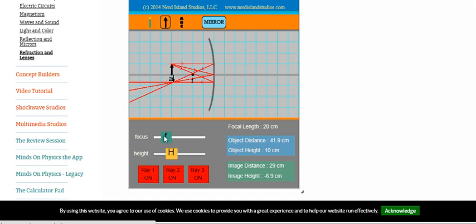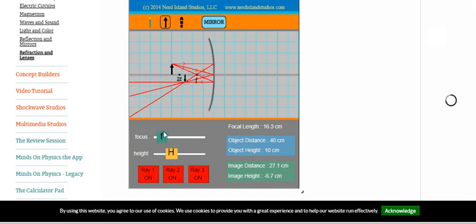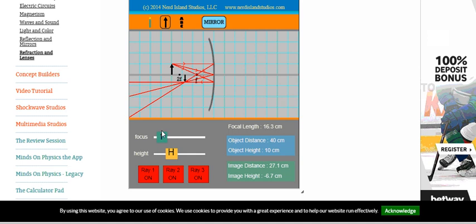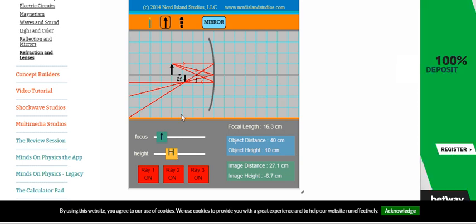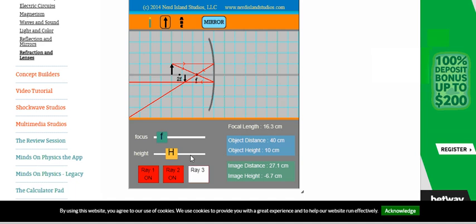Or if you wanted to adjust the focal length, you could adjust it to wherever you want. See how the F is moving? And then, of course, the actual value will be over here. Now, the simulation is showing 3 principal rays: in through parallel, out through F; in through F, out parallel. It's also showing one going to the vertex, which is one I didn't really talk about. So if you want, you can click that off, and it makes the diagram less cluttered.